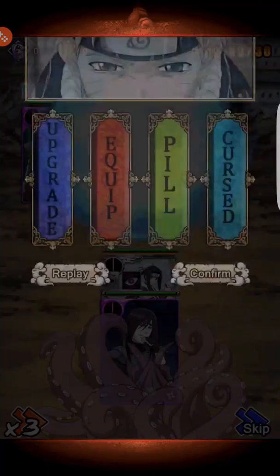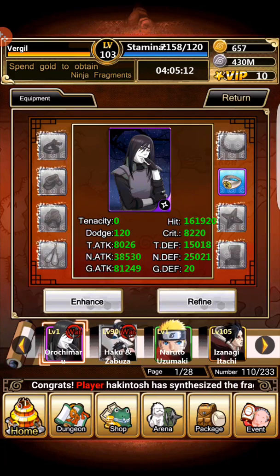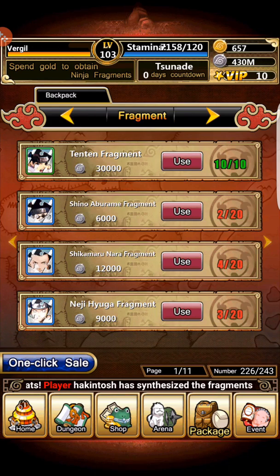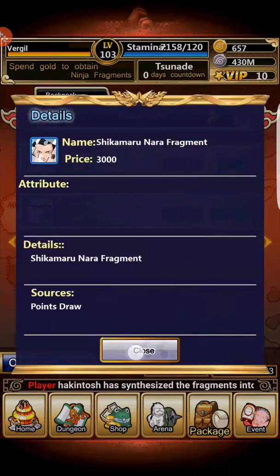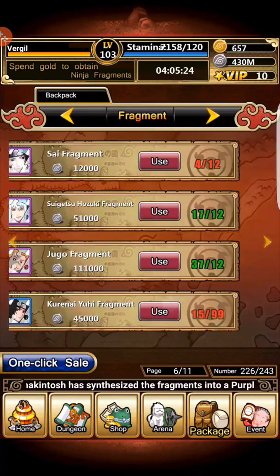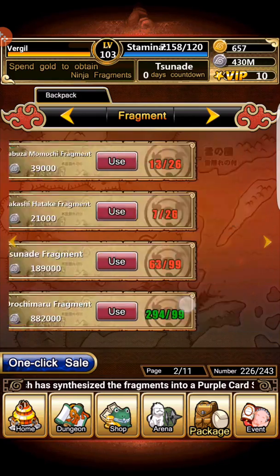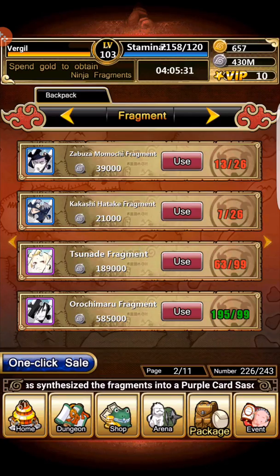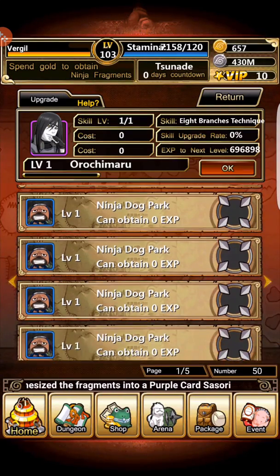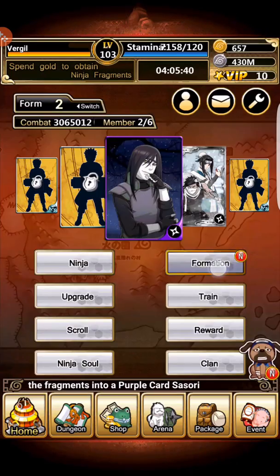Okay, I know what I need to do. Go over here. Do I have an extra Orochimaru? The reason I'm making such a big fuss about this is because I want to do something which involves Orochimaru, but I can't exactly do it if I don't have a... Okay, I do. A level 1 Orochimaru, basically. I need a level 1 Orochimaru for what I want to do, and we're going to go ahead and equip.